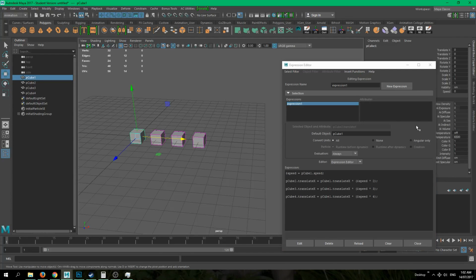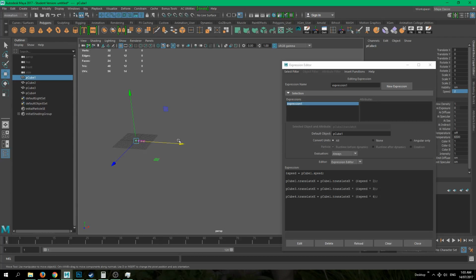So the speed is set to its default value at the moment, so it's at 0. So I expect nothing to happen. Let's see if we set it to 1. Cool. So we'll start getting this proper behavior. If we set it to 2, it's even more of a drastic change, and you can see it from distance.